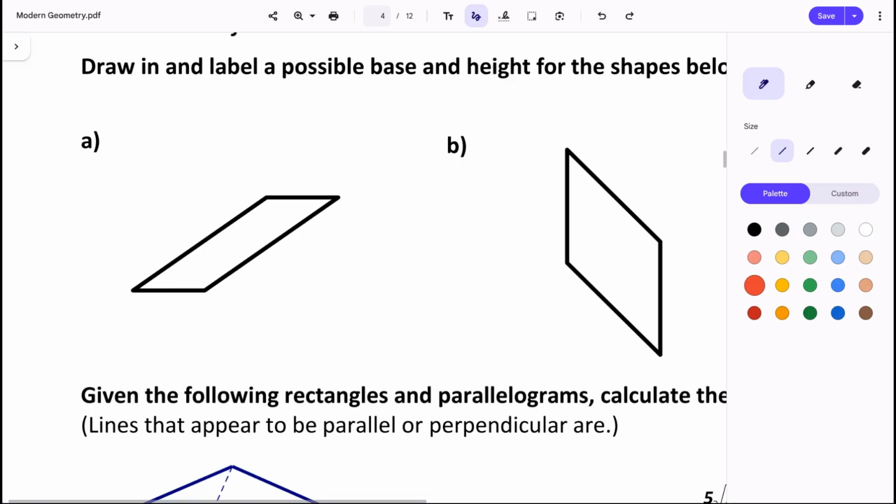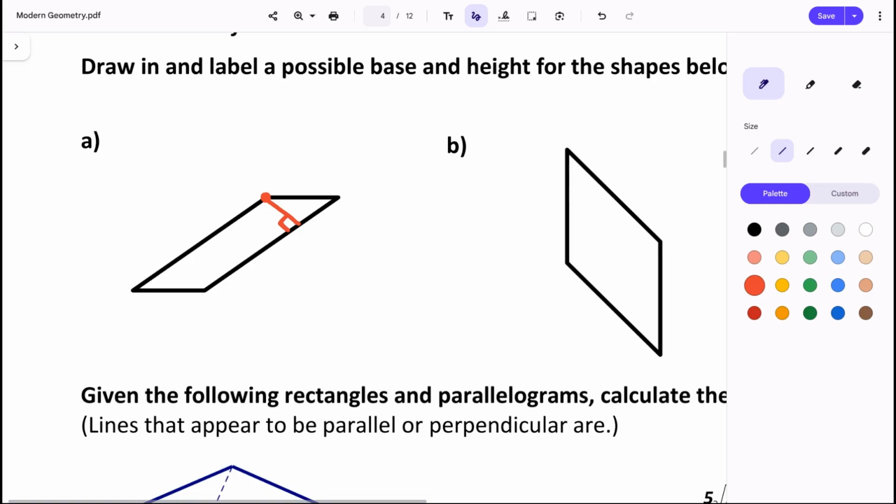Okay, now it might be a little hard on this one to connect the shorter 2 sides because this one is so slanted. It's able to be done, but it might be a little bit difficult for you to draw in perfectly. So I would maybe go the other way with it. And what I like to do is at the intersection where the side slants, at this corner here, I like to think about that side if I drew it straight down to the bottom and created a 90-degree angle. Almost imagine that you're drawing in a triangle on the edge of that shape. That's going to be my height.